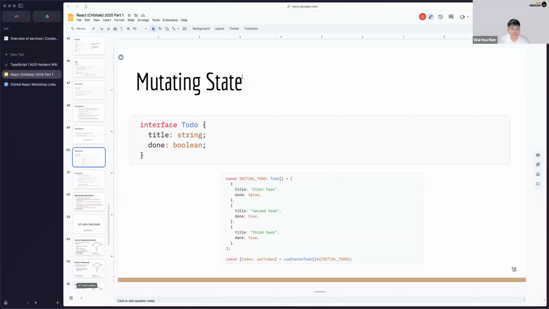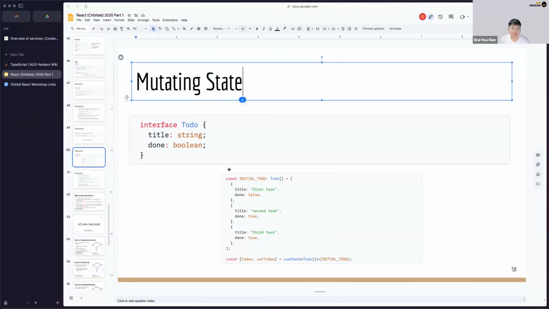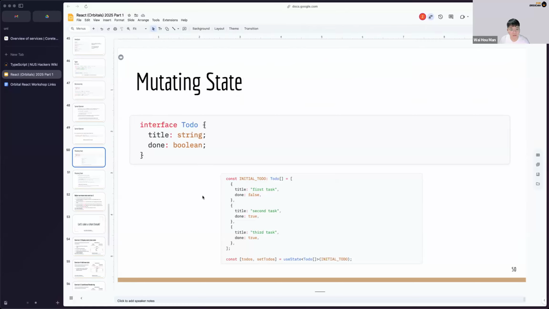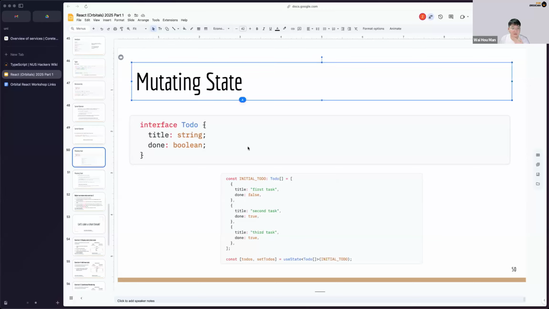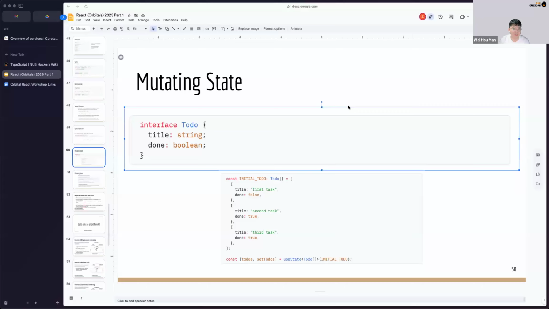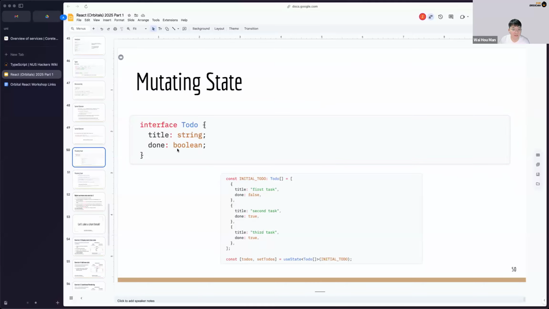Also, typing state. In TypeScript we deal with types and interfaces a lot. This is actually part of the exercise later, but I'm just giving you some idea now. We'll use an interface to describe a todo. You give it a title and a done variable. Then in useState you simply declare the type here using these parameterized types.